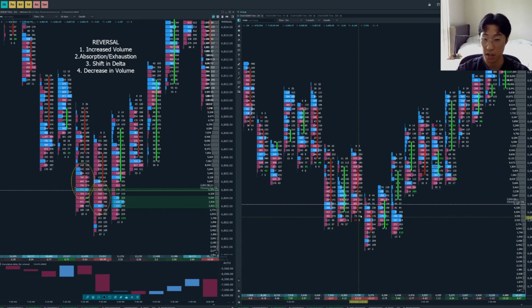Again, aggressive selling. We are unable to close below or break below substantially. We just make these mini tick moves to the downside. And the next move where we break out of this 3-candle pattern, there's nothing. We get nothing from the sellers, but there's clearly aggression from the sellers, negative 13% delta. But we get a decrease in volume here. And again, we see the aggressive buying step in.